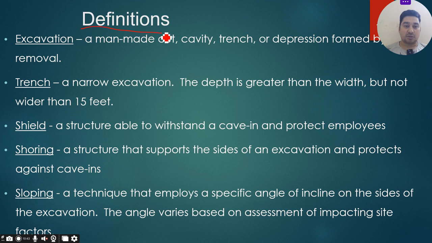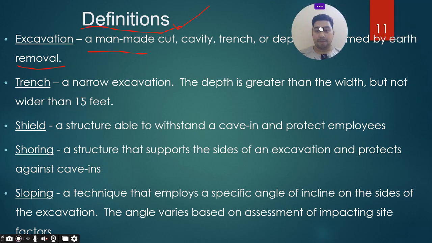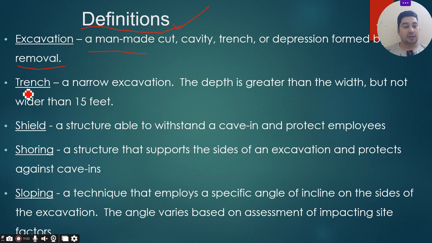Let's start some definitions. These are the normal definitions that we use in our day-to-day work. Excavation is a man-made cut, cavity, trench, or depression formed by the removal of soil. Trench is a narrow excavation. So excavation is different, trench is different. Its depth is greater than its width, but it is not wider than 15 feet.